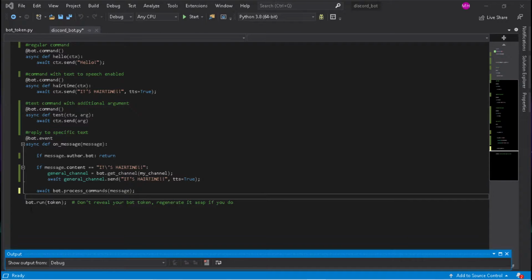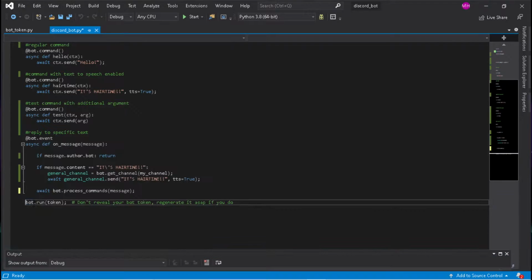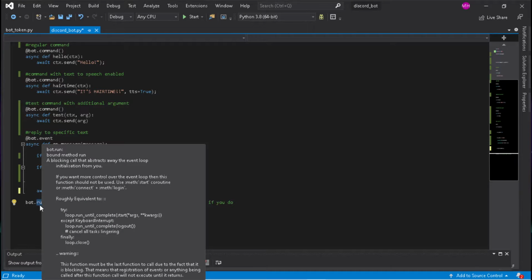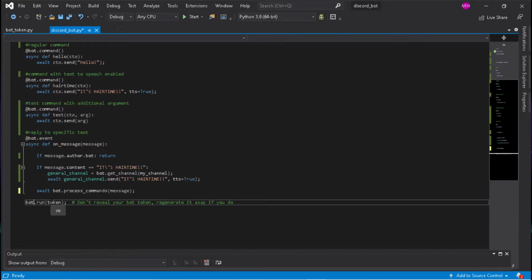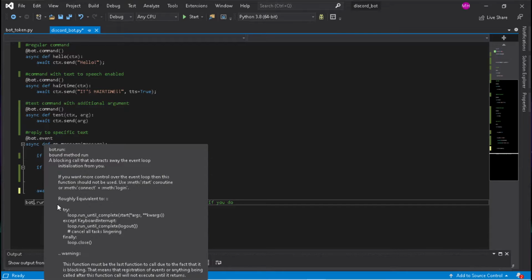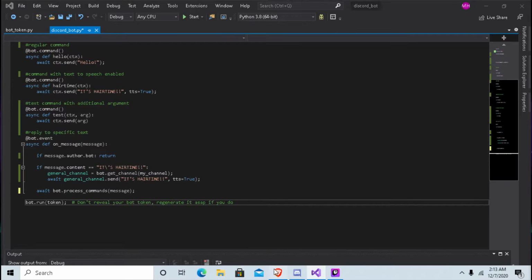Once you get everything set up, you want to run it. And bot.run runs a function. And you've got to have your bot token that you get from your developer portal, which for some reason is laggy right now.